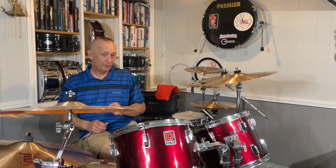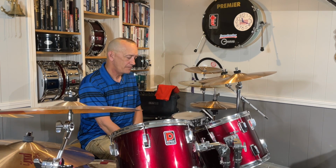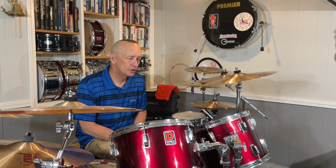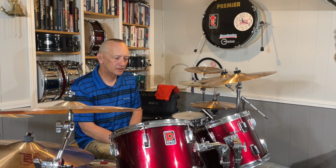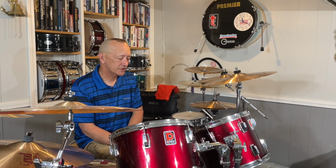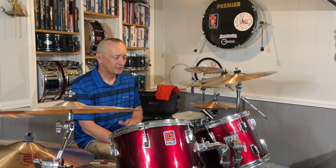Now, number 7, and the last of the bunch. Now, this snare came with the Premier Olympic set I have. Now, this is not a true Premier drum set. This is like all the drum brands at one time order bulk sets from overseas, from Taiwan. Pearl does it, or Pearl makes actually most of them. Tama does it, Ludwig does it. All the major brands buy it.